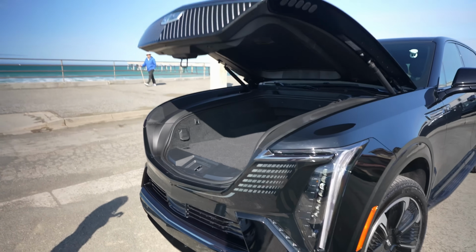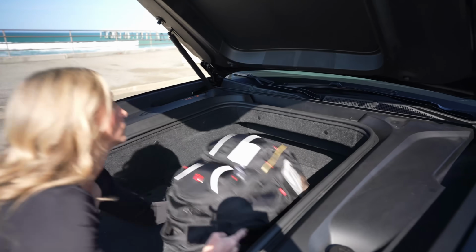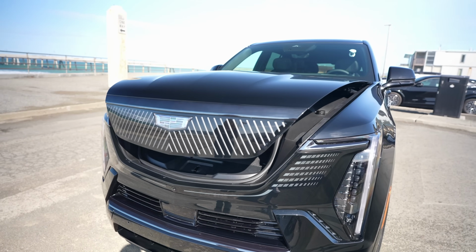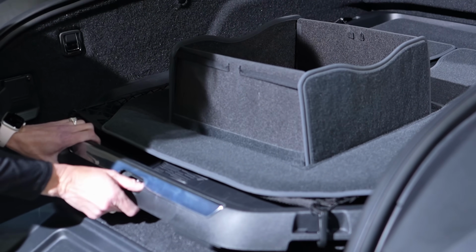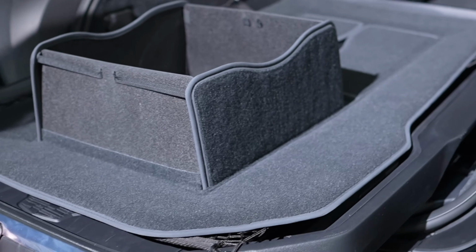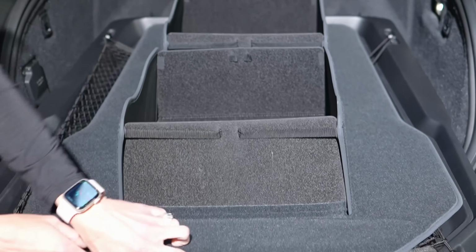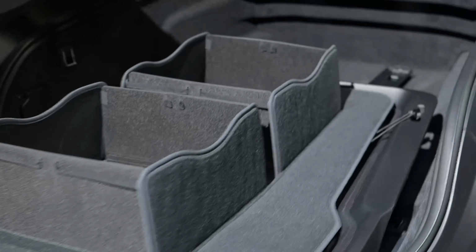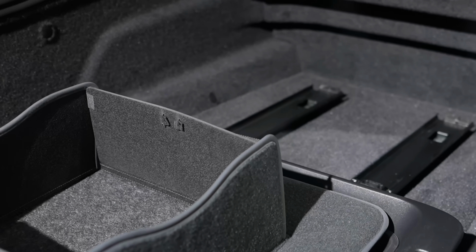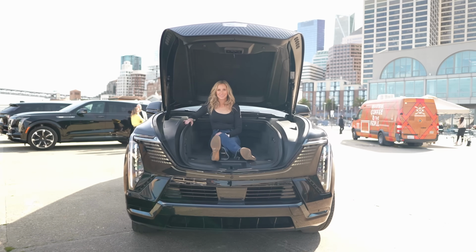There's a product that Cadillac offers that you can add on, and it's a sliding tray thing that has netting, and it would be a great thing if you're a shorty or you just want more convenience. You can slide this out to gather your groceries or whatever you're hauling around. And there's another little thing you can buy, this little piece right here, the felt thing that pops up with these squares, to just have separate bins for your groceries or for smaller items because you don't want them rolling around. To close this, you're just going to retouch this button and she'll close for you.